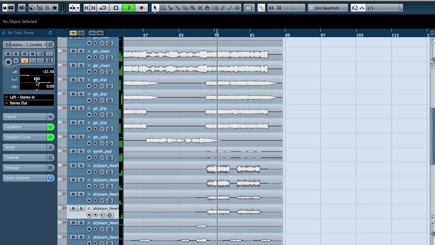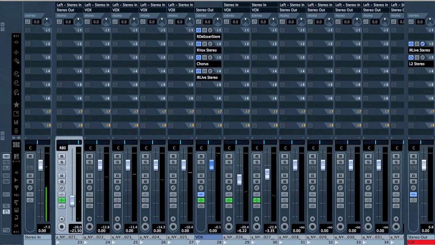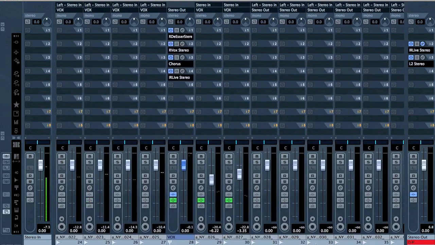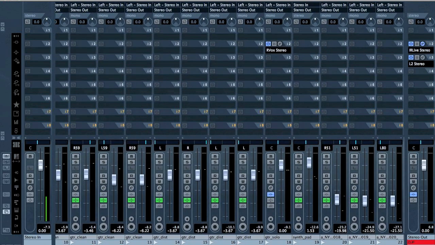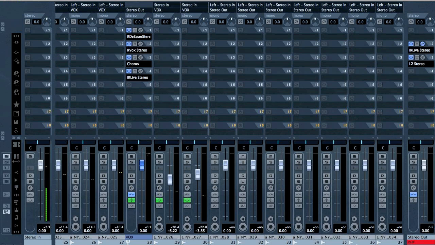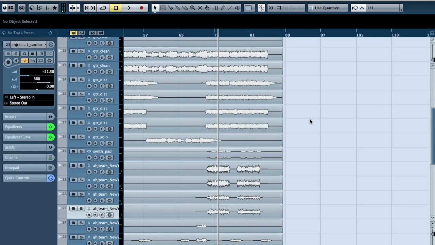But anyway, that was, in 10 minutes, about how I roughly did the rough mix. It all of course needs some automation and stuff like that, but it gives you a basic starting point. So basically it's not about the plugins, it's more about the high pass filter, what I did, and on the vocals I did some compression, reverb, chorus. I hope you enjoyed this tutorial and saw that it doesn't need a lot of plugins to make a decent sounding mix.